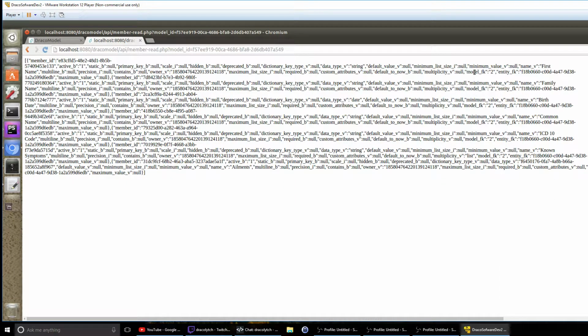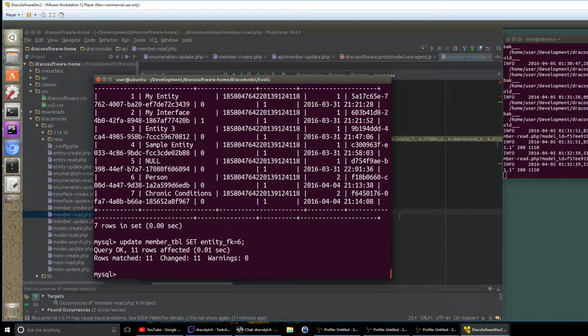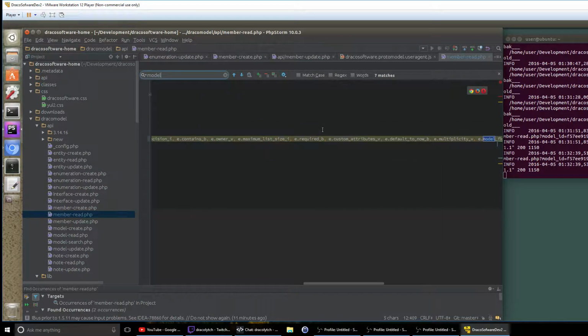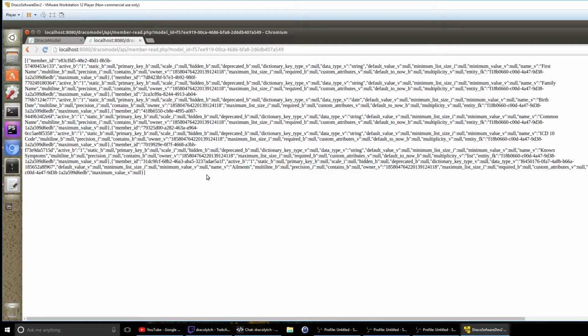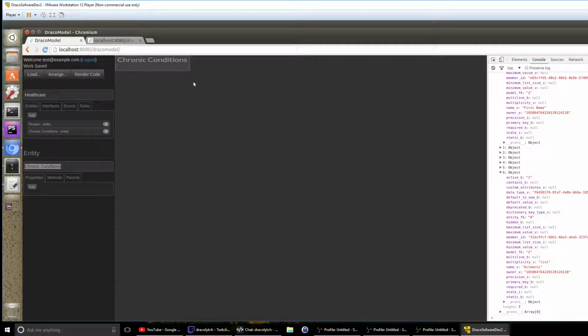Okay, so this model foreign key is 2. That is wrong. And actually we can get rid of that. But this entity FK, so the data showing up again and that cross-reference is working correctly. So that's excellent. The model foreign key is unnecessary because we defined the model in the query, so we don't need to read that back. We don't have to worry about joining that or anything. And life is that much simpler.